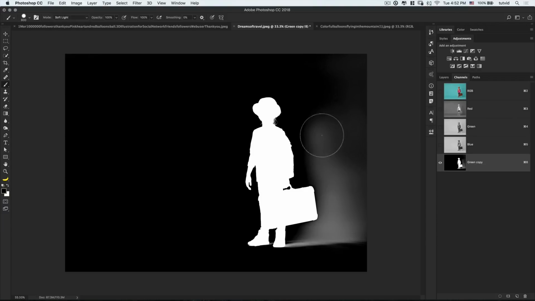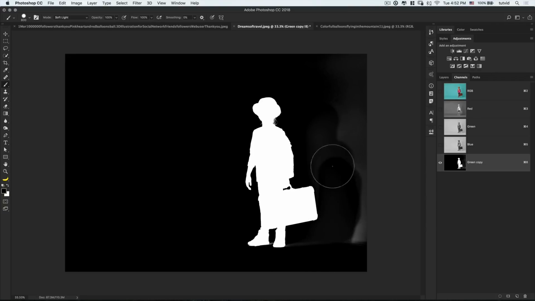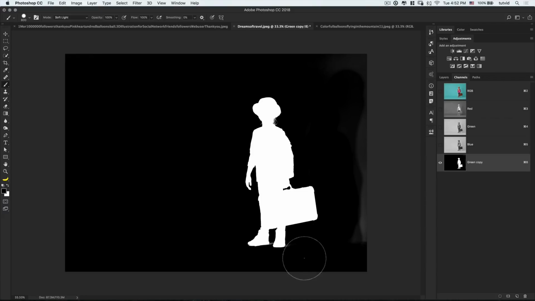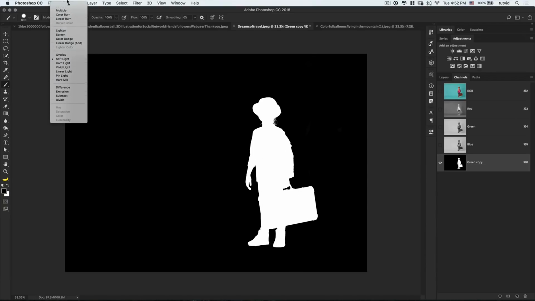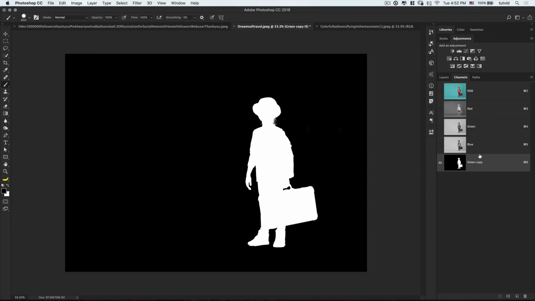And I'm just going to come through here, and I'm going to paint the stuff closest to her. I may have to paint it with a couple passes just to make sure that it's solid black. No worries. I can do that. No big deal. And then we can go over the rest of the background. Really, if you're not close to an edge of the selection that you're actually trying to make, the brush doesn't need to be in soft light blend mode. You can just go to normal and you'll have to paint less passes.